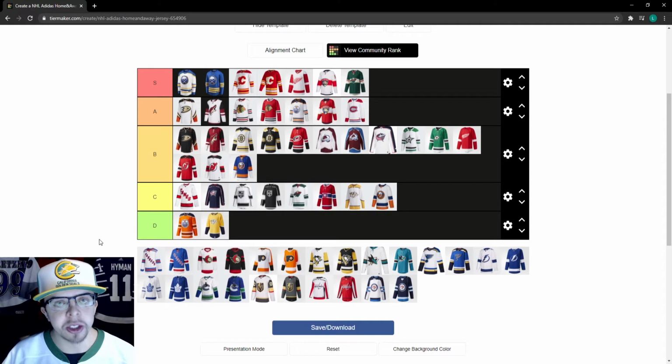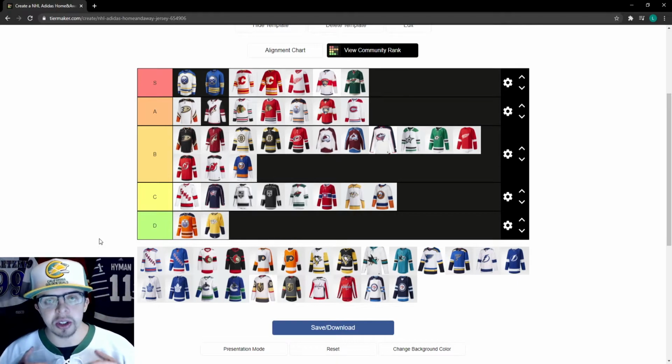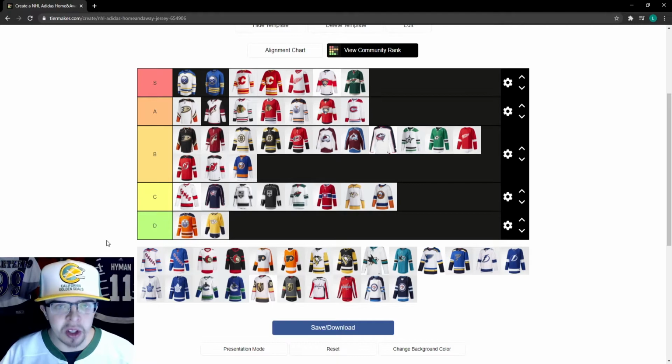Now on to the Rangers jerseys. Now I know a lot of people love the word mark on the Rangers jerseys. I actually don't like it. I like their shield crest logo a lot more than just the word mark. I'm just not a huge fan of word mark jerseys. I think the logo itself brings a little bit more style, a little bit more personality. And the word mark is just a little bit bland.